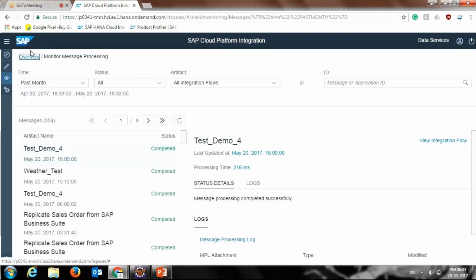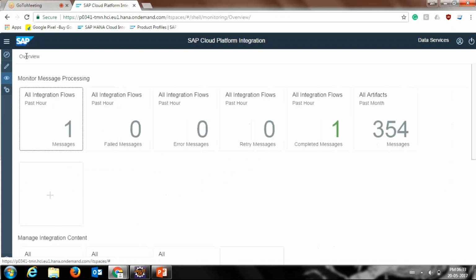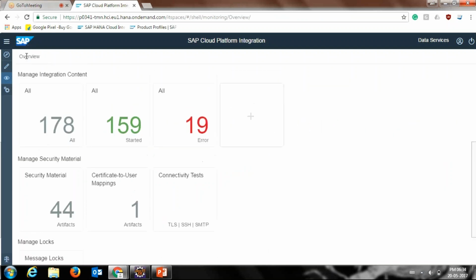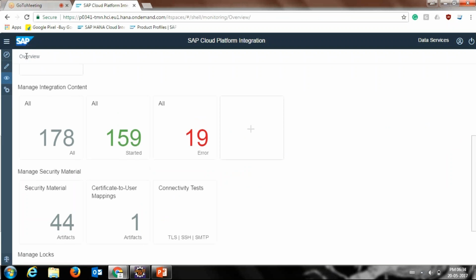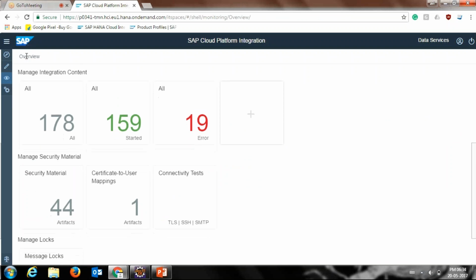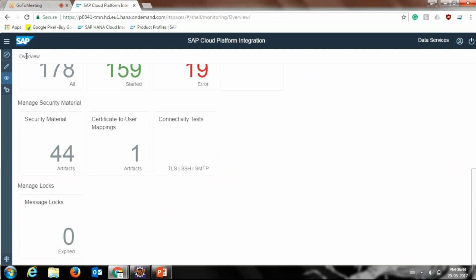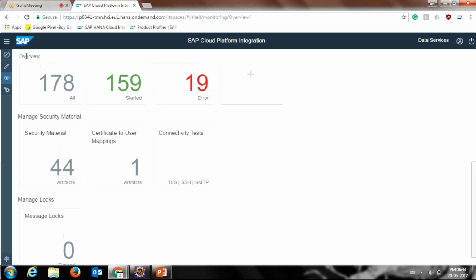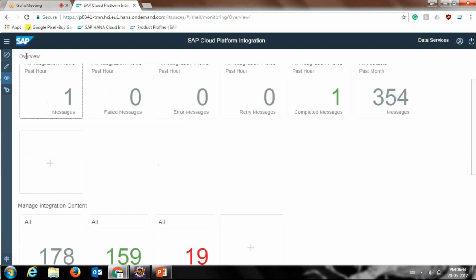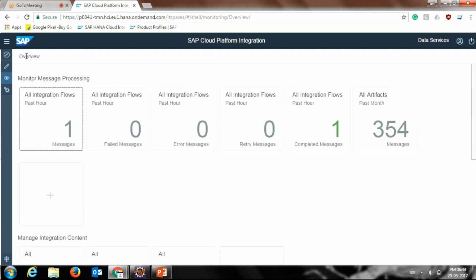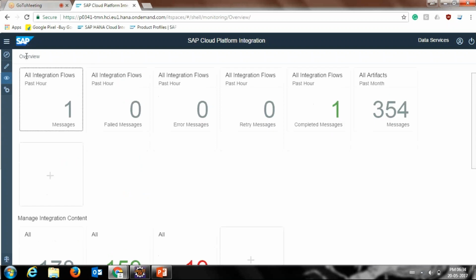So the web UI we have completed, where we do the monitoring. What is the message? Manage integration content, manage security content. We have the logs in our HCI, as compared to PI, where we also have some logs present.